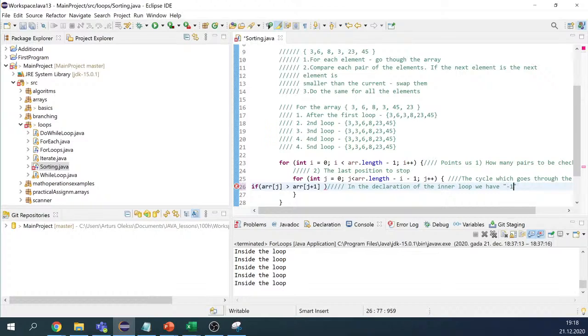Let's put it in quotation marks, because here we have j plus 1, which will be the last element when j equals length minus 2.